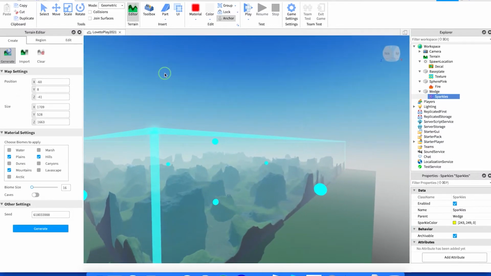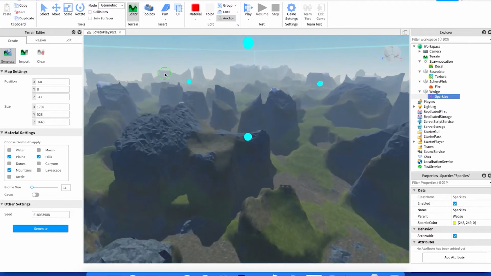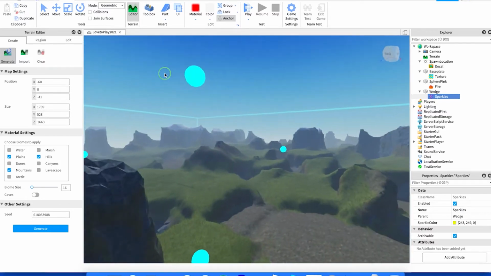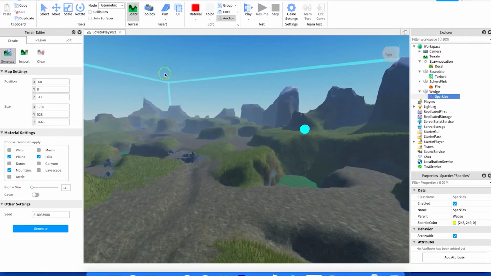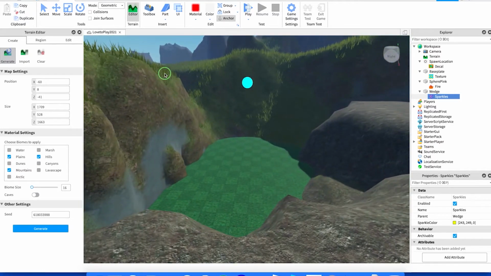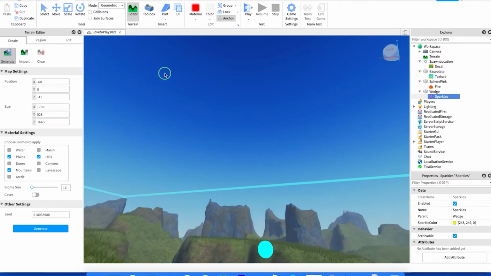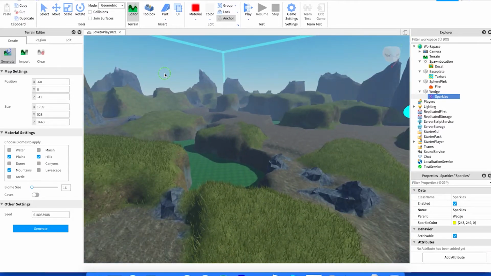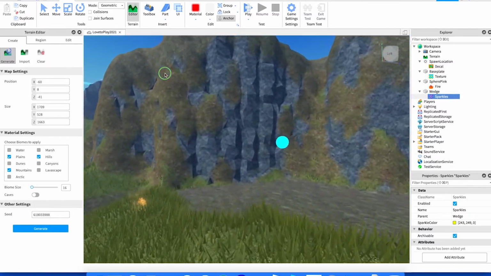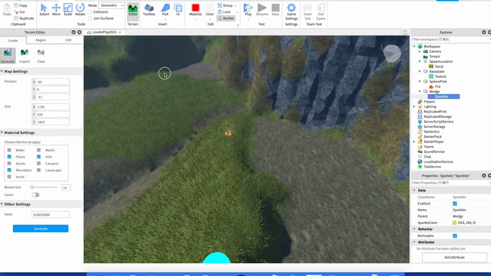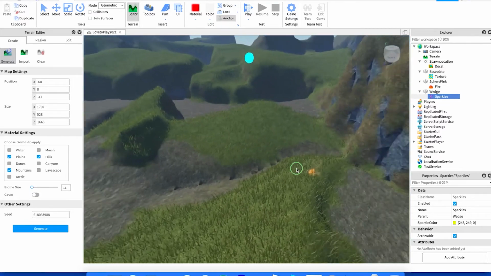Let's take a look, shall we, at our world. It's obviously going to be slow for me to press the WASD and move around, but you can see that, wow, this has created an incredible looking world for us to wander around and explore already. There's our base plate, and it's already textured it. There's our grass swaying in the breeze. Very, very fast to enable us to build a world. Look, there's our glowing sphere. And that must mean our spawn must be around here somewhere.